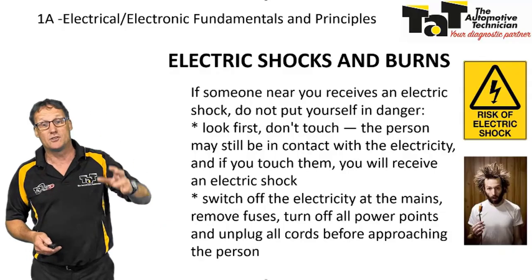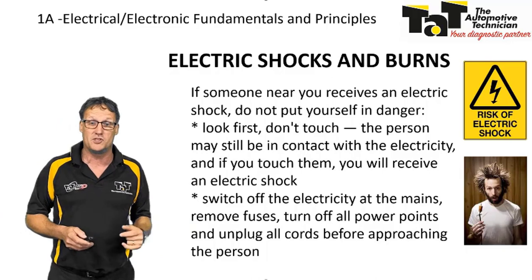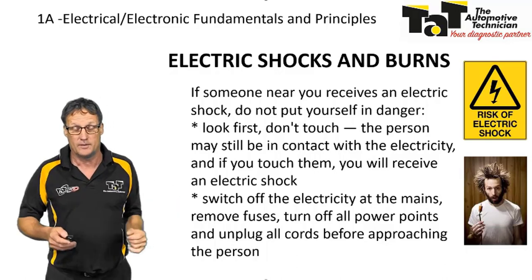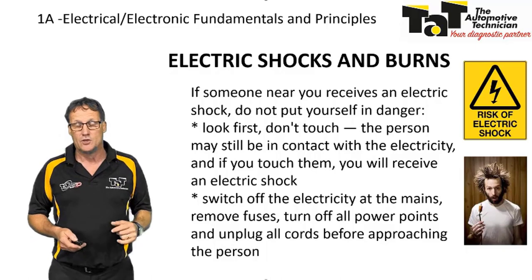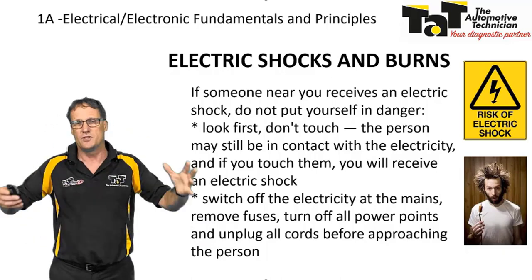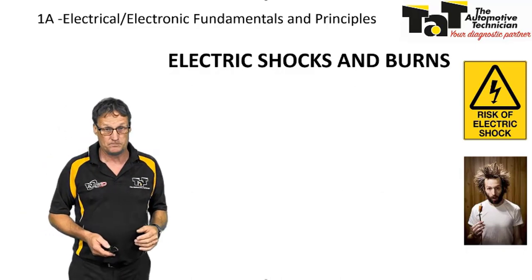If someone else has got an electric shock and is in a position, don't touch. Obviously look, observe, learn from the situation. Make sure you don't become part of the problem by going in too quickly when there could still be electrical shock potential there, even for the people that are going in to help. Try and switch off any electrical mains, remove fuses, turn off power points, unplug all cords approaching the person, etc. This would apply to any electrical shock, be it electric car or hybrids or power points, etc.